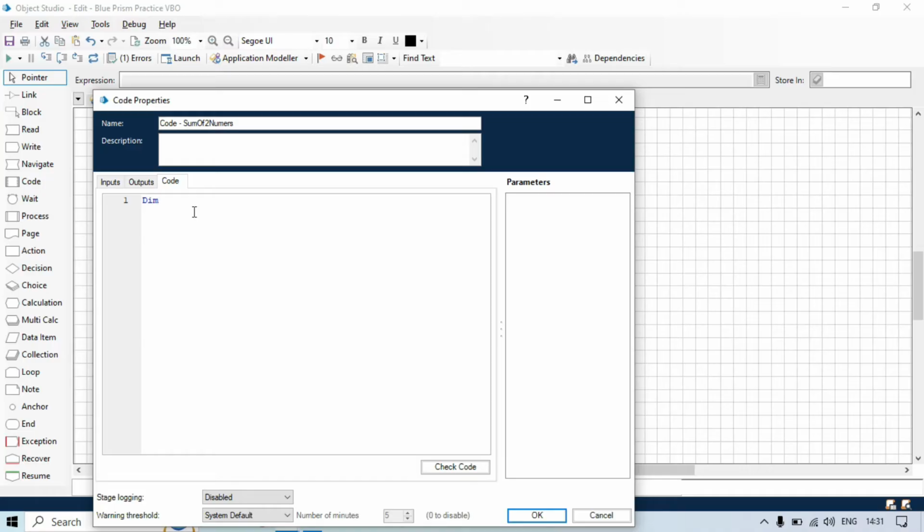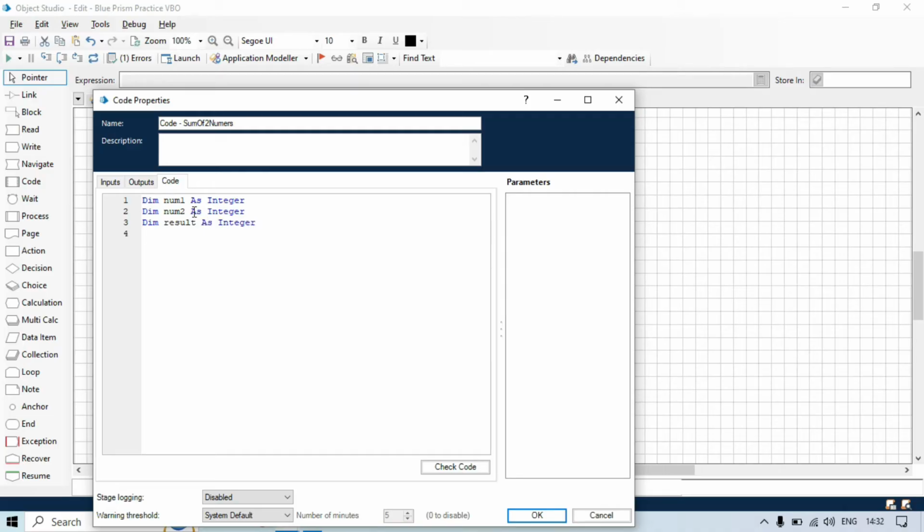We'll first declare the variables. So dim num1 as integer. Then we'll declare two more, num2 and result. So dim num2 as integer. Third, we'll take dim result as integer.